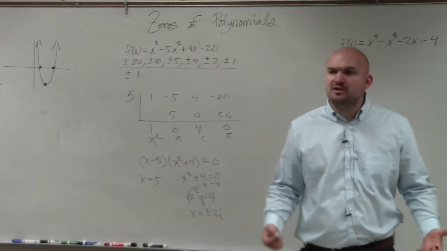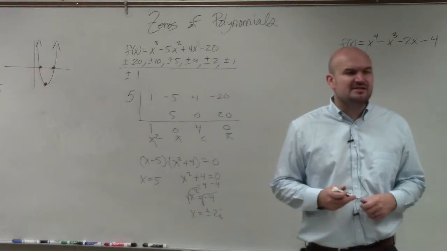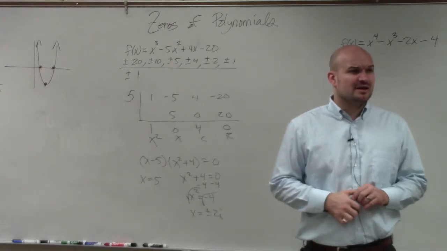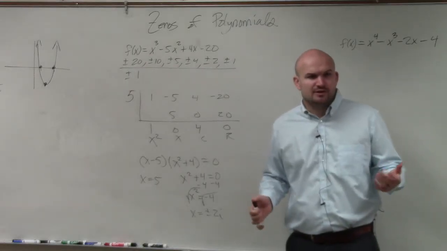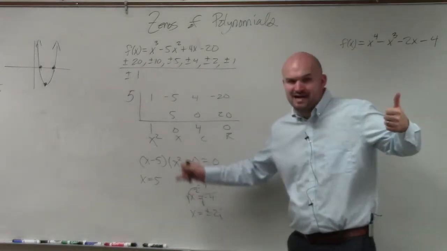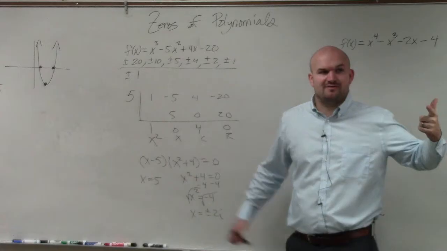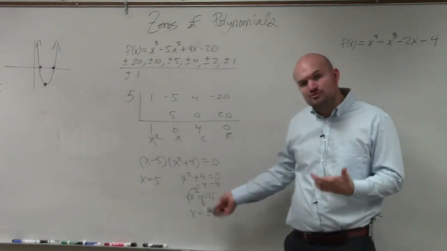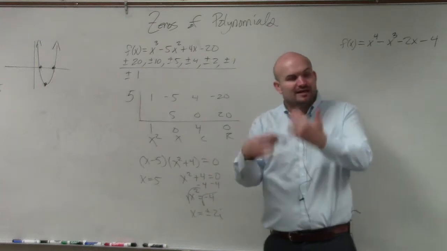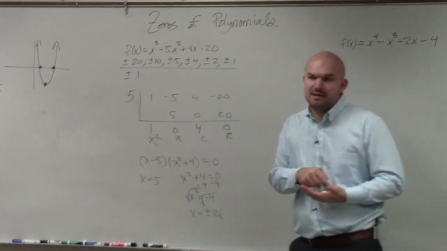Always include plus or minus. And that's very important. Because if you didn't do that, Junho, if you just did the positive, then how many zeros would you have? You'd have 2i and 5. And how many zeros are we supposed to have? Three, right? So that's why that plus or minus is so important. And make sure you guys remember, whenever you introduce the square root, you have to include that plus or minus.